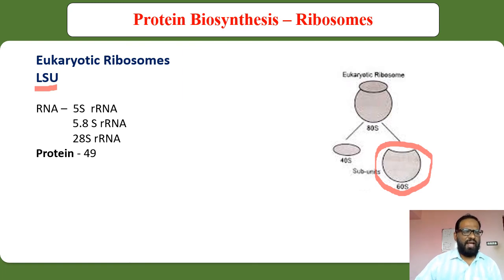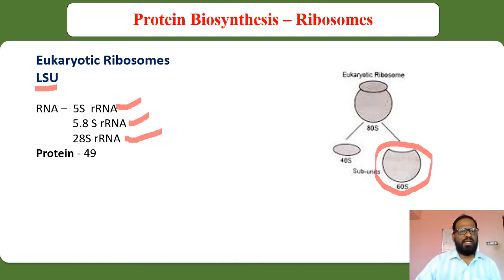That's why, if you take the different types of RNAs in the case of the large subunit, you can find that there is a 5S RNA present. This is the first type of RNA. The second type of RNA is called the 5.8S RNA. And the third type of RNA is larger than what we discussed for the prokaryotic ribosome. In the prokaryote it was 23S, but in the eukaryote you will get the 28S RNA. The 5S RNA has about 120 bases, and the 5.8S RNA has about 160 bases.